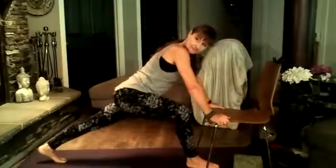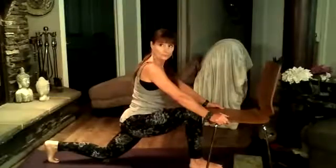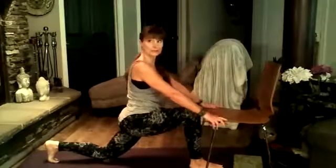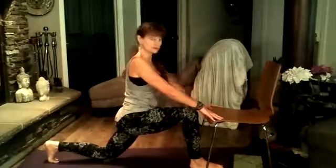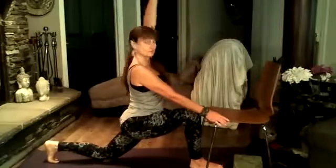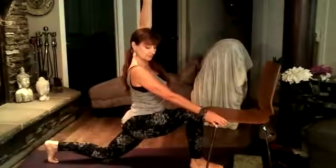Side. And you can stay lifted if you need to, or you can bring it down. Bring the pubic bone up away towards your ribs. You shorten your waist. And then if you want to add that other arm, you can. Notice your breathing.